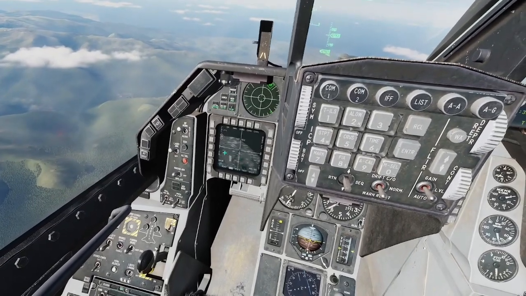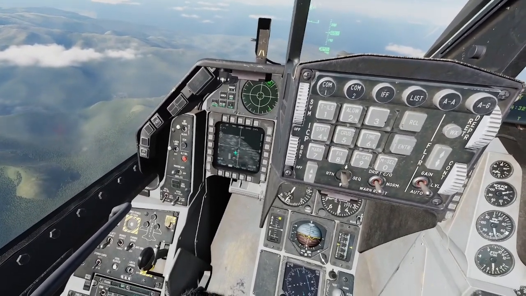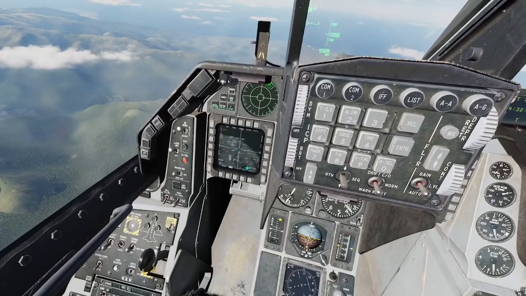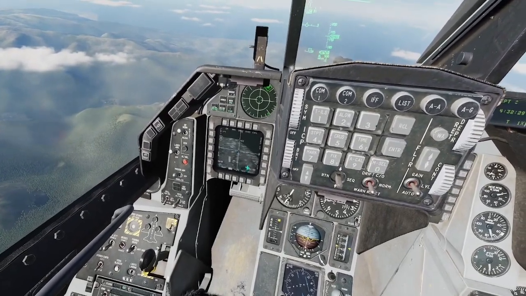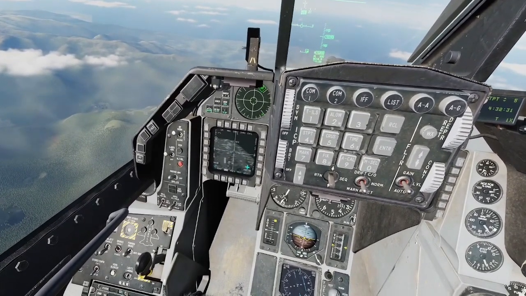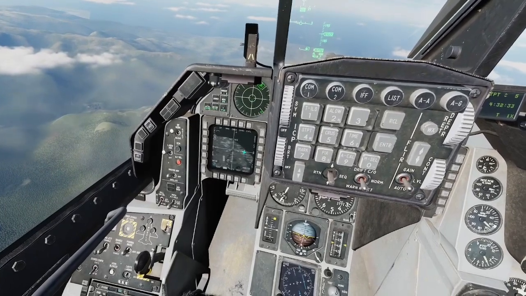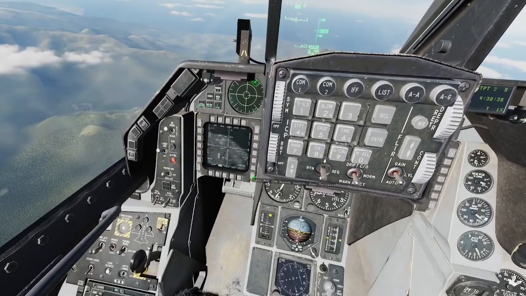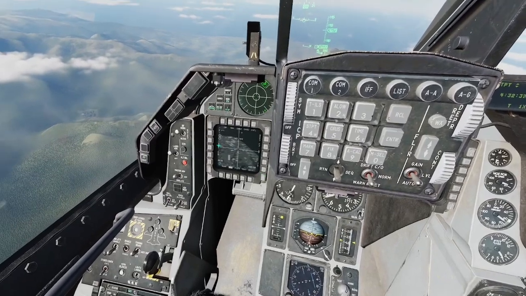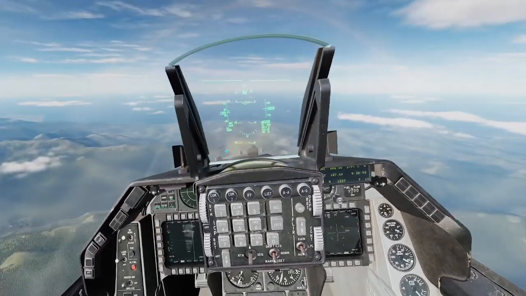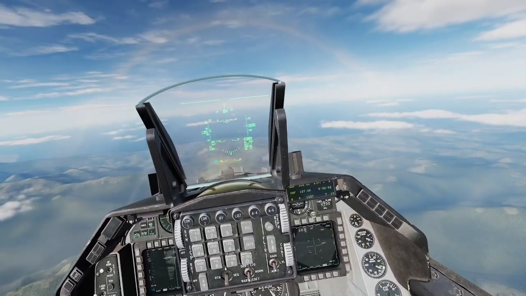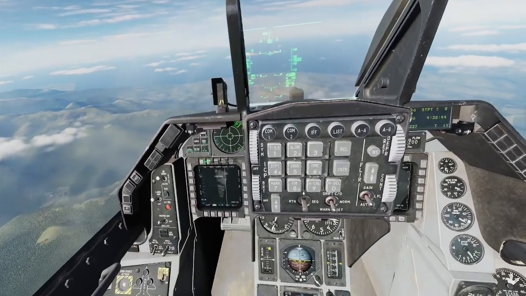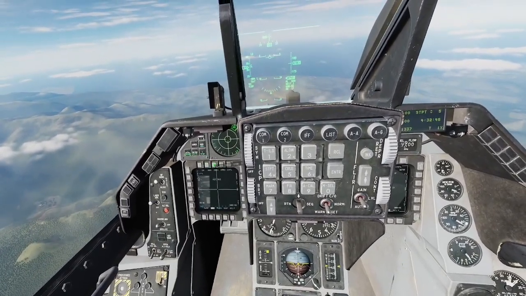So every time the radar sweeps back and forth, it builds a little cleaner picture and a little cleaner picture. Bring it down to 10.